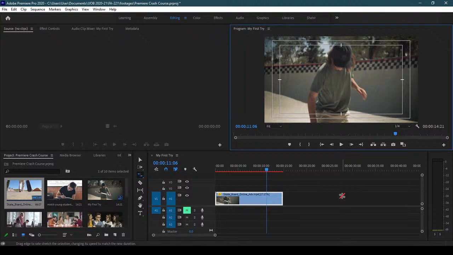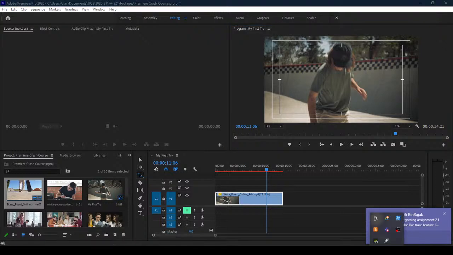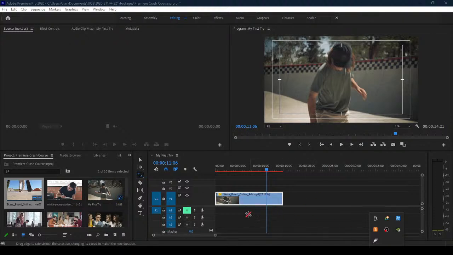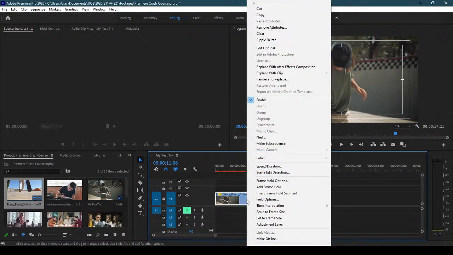So what you can do here is that there are two different options. Let me close this. I can simply right click on the video, and there is an option to change the quality of my time. This is called time interpolation.